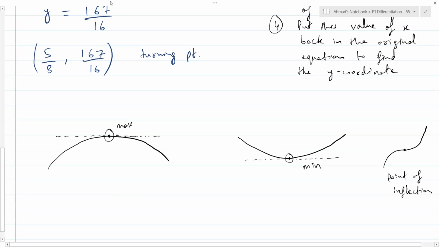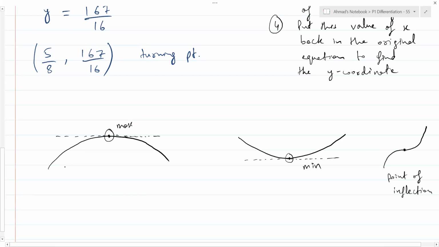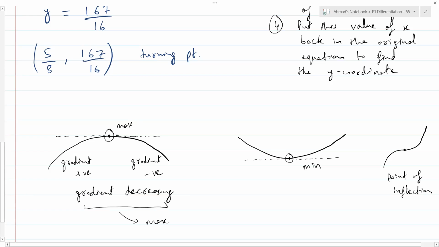On this side. Positive. It's positive, right? So we are going up, right? So the gradient here is positive. Right side पे क्या होता है? The gradient is negative. So as we cross this point, as we cross this turning point, what is happening to the gradient? Is it increasing or decreasing? Positive से negative पे जा रहा है. The gradient is actually decreasing here. क्योंकि positive था पहले और बाद में negative हो रहा है, so gradient is decreasing. So that means when gradient decreases, in this case, you've got a maximum point. Does that make sense? The gradient decrease हो रहा होता है around the turning point, you have a maximum point.